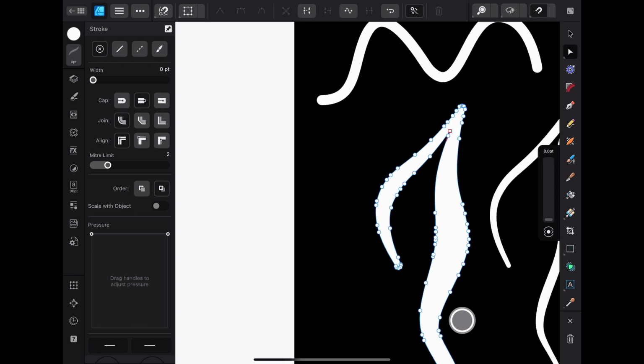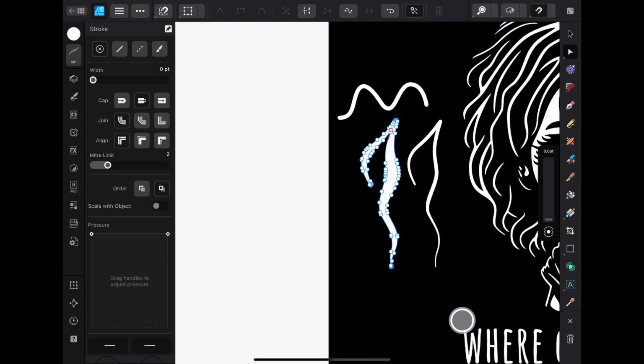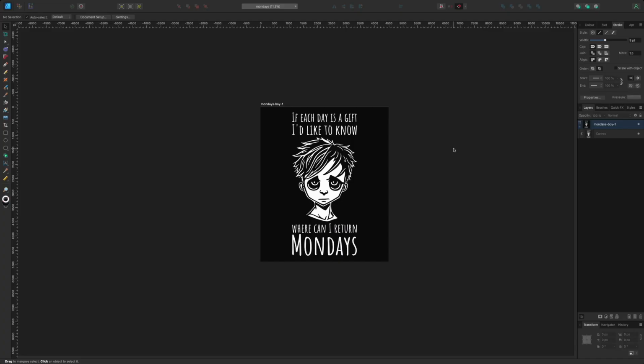Let's move to the desktop version for a while. There is the same tool here too, and it works basically the same. You will get the best results with a drawing tablet like Wacom or Huion, but if all you have is a mouse, the stroke width tool will let you imitate hand drawing quite nicely.